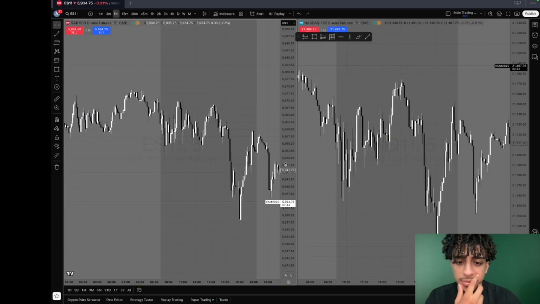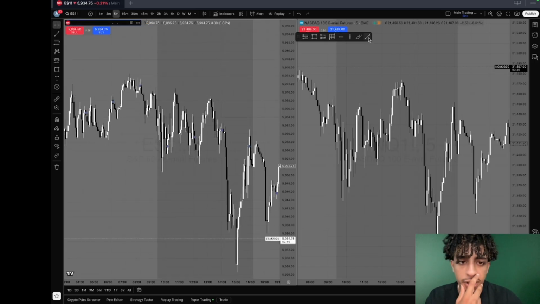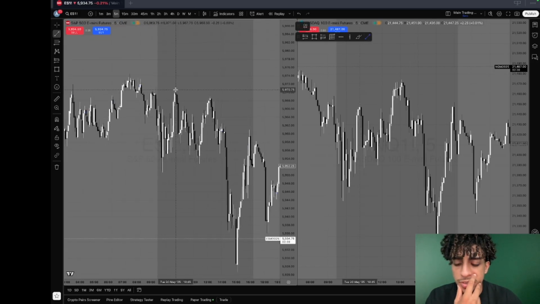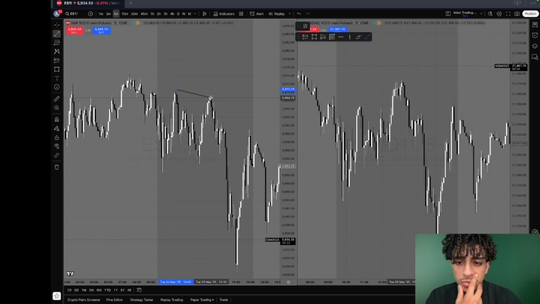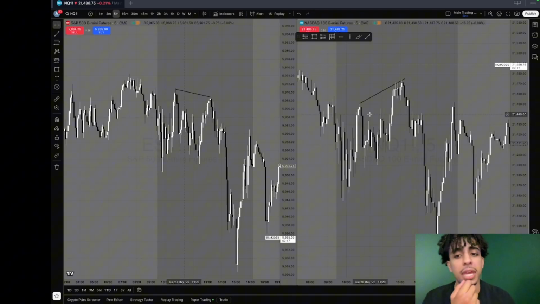Perfect example of an SMT, right? So remember, I'm looking at these prominent dominant highs, right? So you can see right here, bang, this is the 10:45 candle. We do not take out that high on ES with the 1315. Same thing on NQ, 10:45 candle, then the 1315, we sweep that high, right? What does that mean? Bam, bearish SMT, because we're looking at the high of the candle, right?